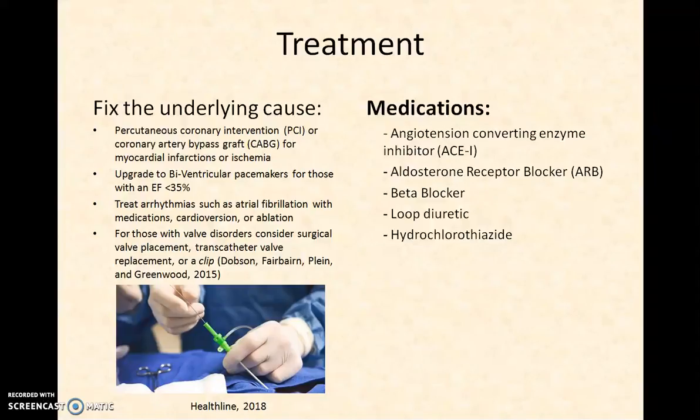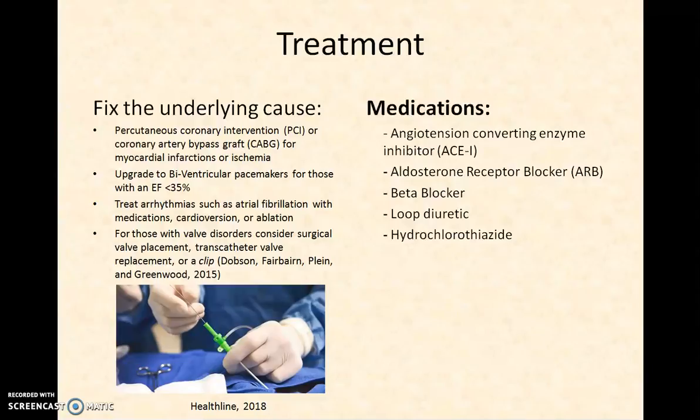We can try things. If somebody's in AFib, obviously they're not having a regular contraction and they're not able to pump out as much blood, because when somebody's in AFib, that atrium is just quivering and you don't get that atrial kick. So a way to fix that, the most non-invasive way, is medications. If that doesn't work, we can try cardioversion, which is a controlled shock. We could do an ablation, which is when they go up through the groin, through the vessels, and they can burn or freeze that irritated spot of the heart and cause a scar, and that will hopefully prevent fast arrhythmias from occurring, which can cause heart failure.